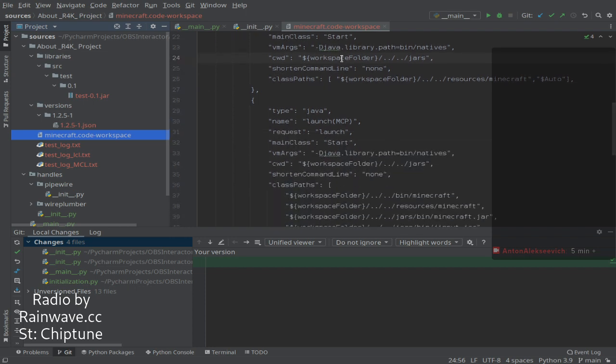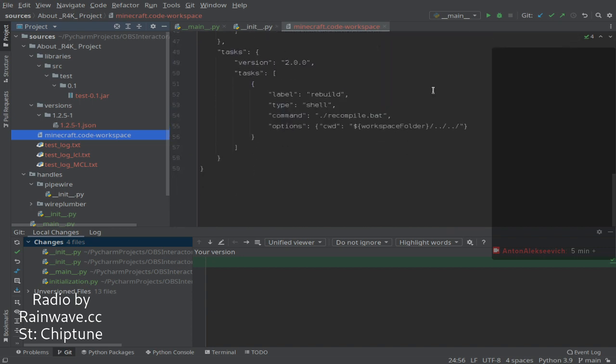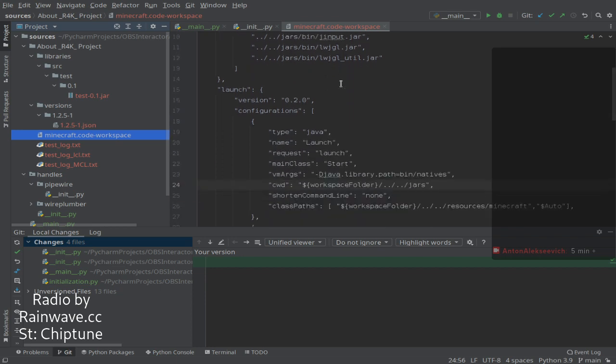I'm just trying to fix the issue with this workspace because for some reason, you have an updated version. No, I currently added version 0.2.0 that I got from Telegram, from our chat.